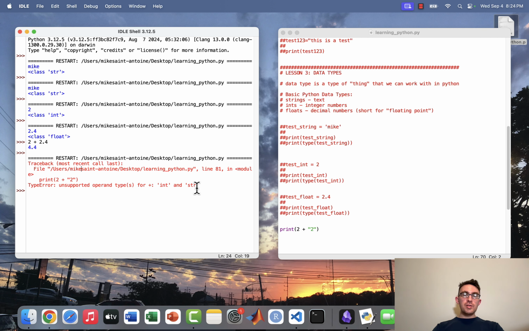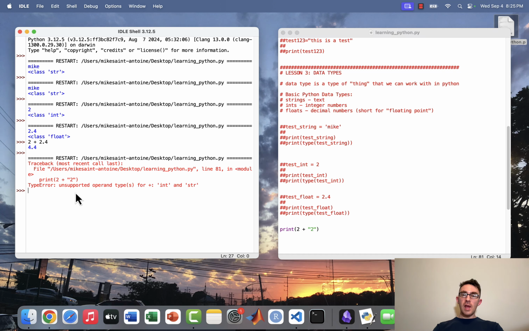It's telling us type error, unsupported operand types for int and string. So with the plus operator, you can't use it with an int and a string because that just doesn't make any sense. Even though this looks like a 2 to us, since it's in quotation marks, Python is treating it as a string, and it's not going to be able to be added to numbers like this.